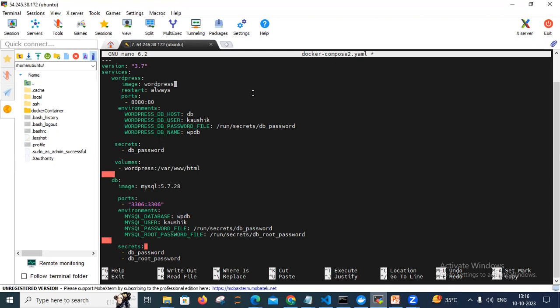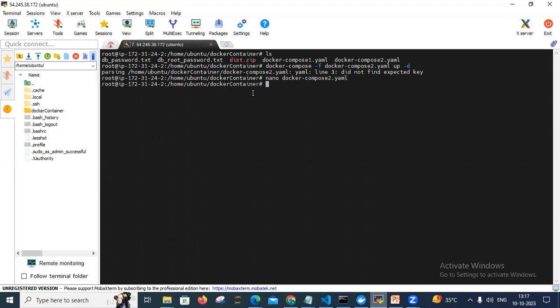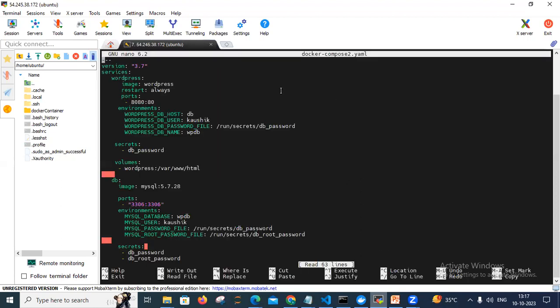Remove it and let's run the file. Did not find expected key. Parsing error, YAML. Did not find expected key.